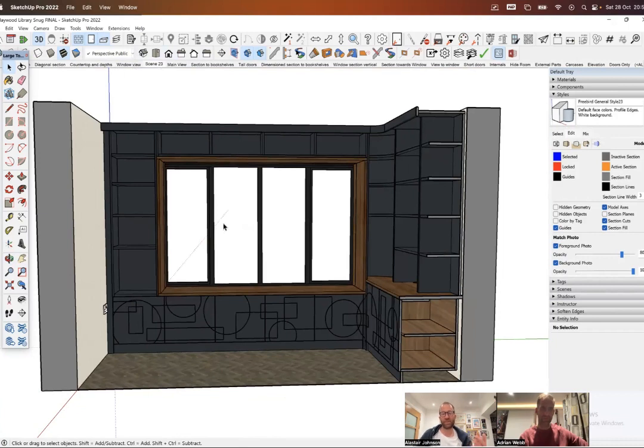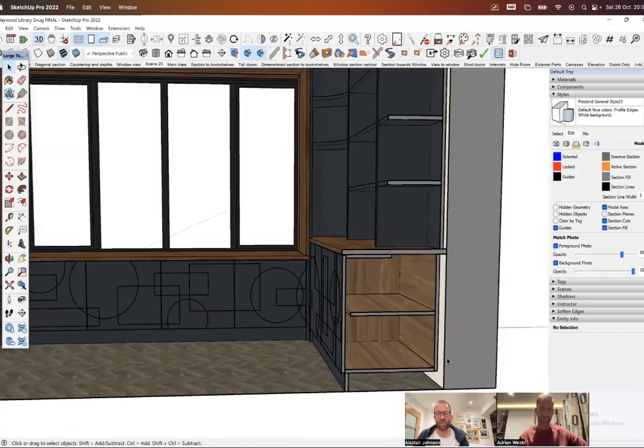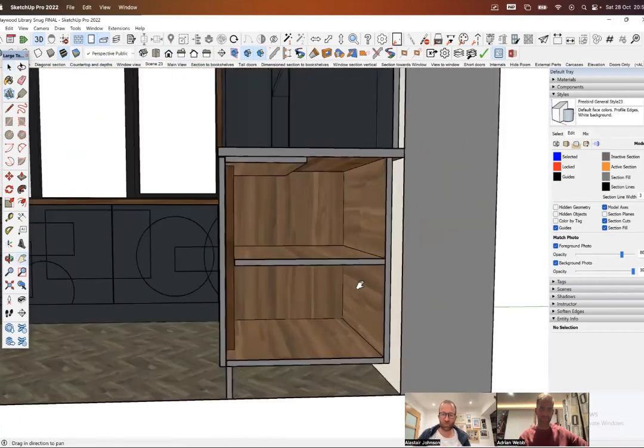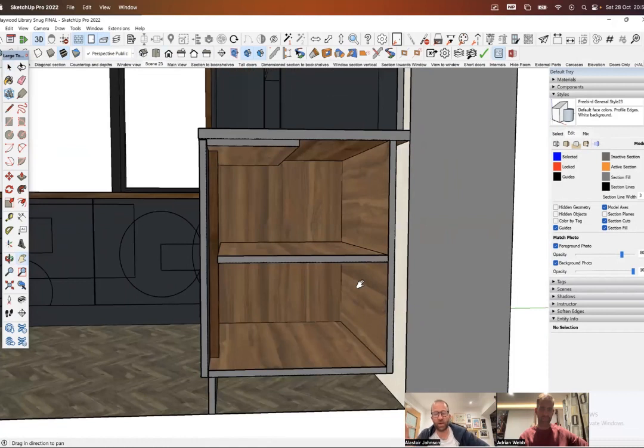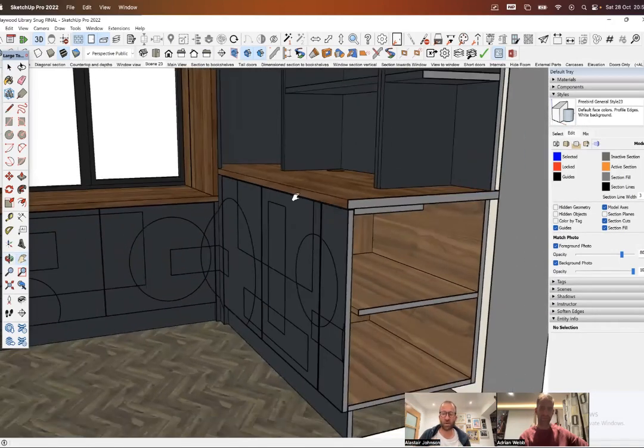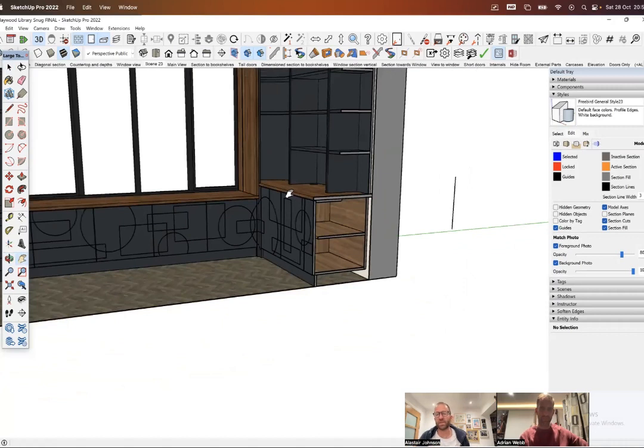Oh, yes. In fact, I didn't even save the new section position. So you've got to always remember to update. But yeah, what I was going to say there is I might save a scene where I've zoomed in on that section, and I might save another scene because there's a reason on this job why the gap off the back of that cabinet is bigger than the other. So that's a sort of crucial thing where I need the fitter to immediately clock that. And if I wasn't in sections, then it would get missed.